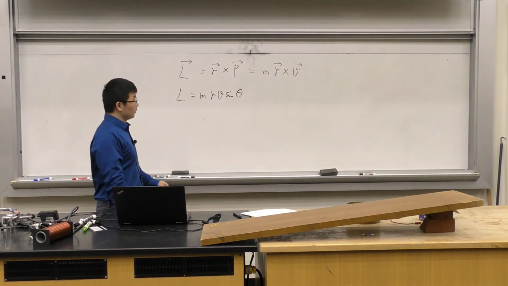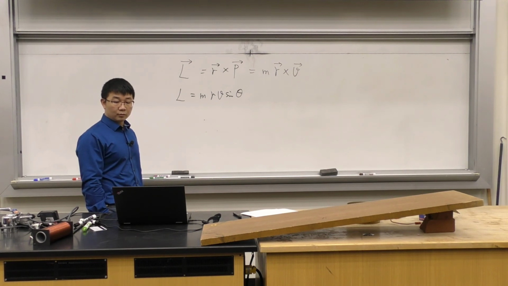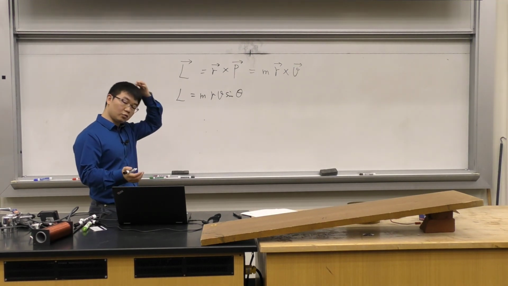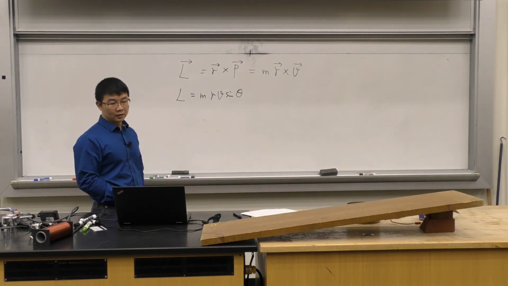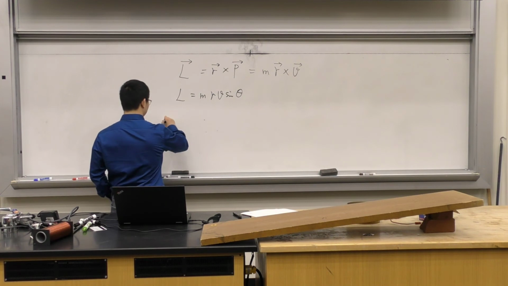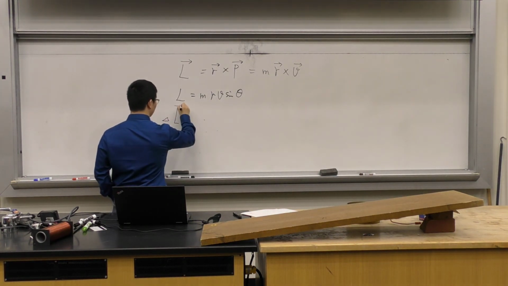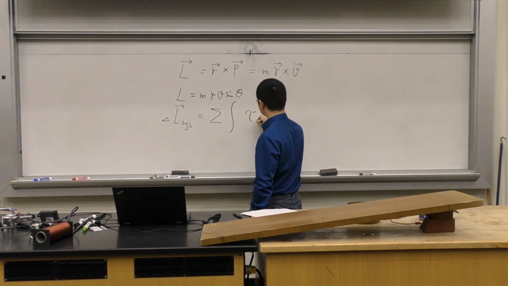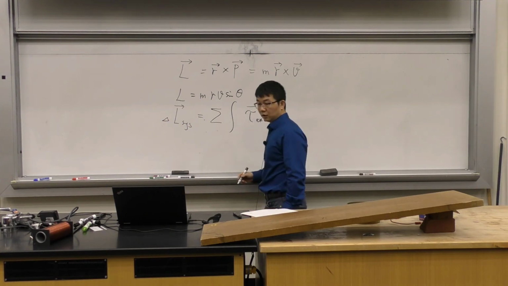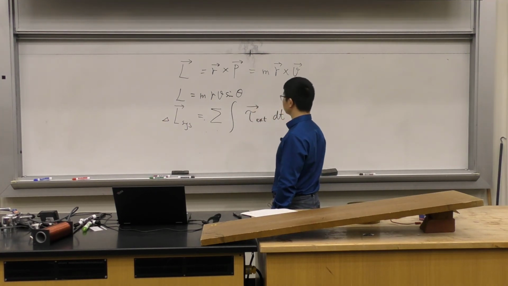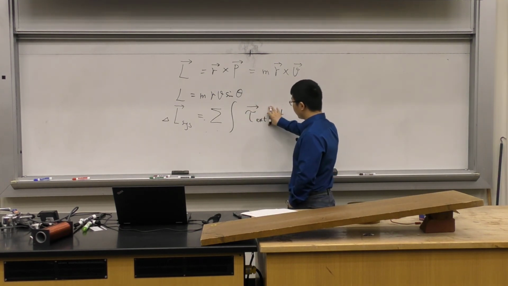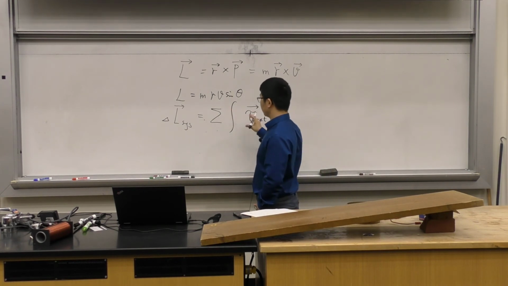But there's also a law called conservation of angular momentum, because that's the third conservation law we learned in this class. Conservation of energy, conservation of momentum, now conservation of angular momentum. So what is the conservation of angular momentum? Changing the angular momentum of a system equals this thing. You integrate the torque, which is also a vector, over time. And for every external torque, you do this integral, and then add all these numbers together.